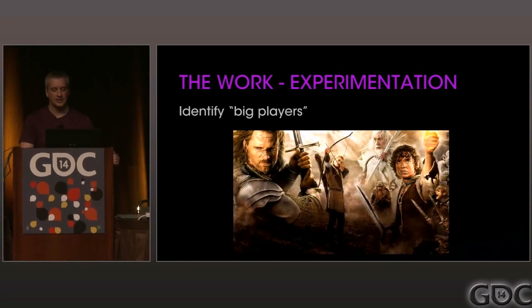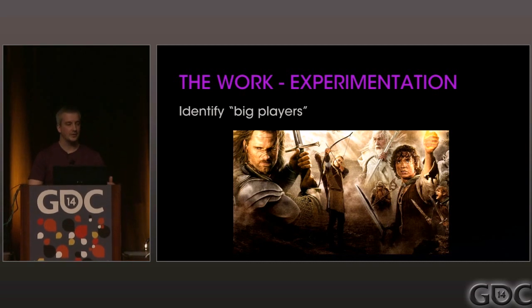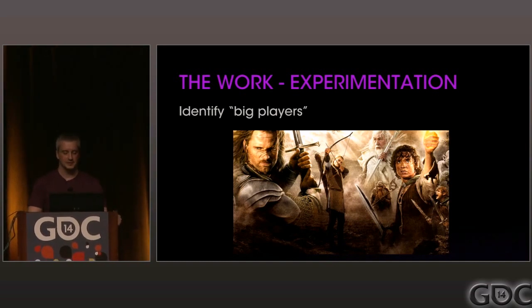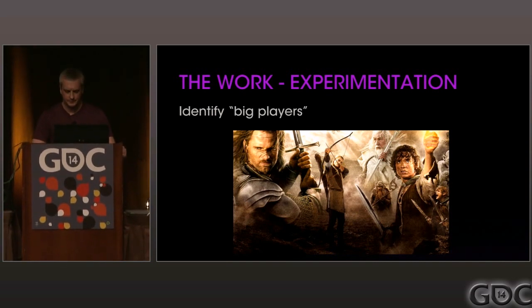You're also going to want to watch out for your big players. These are the variables that have a greater effect on behavior than others. These are going to be your go-to variables, the first place to go when you want to change the way something feels. You need to get to know these guys really well because you use them a lot.